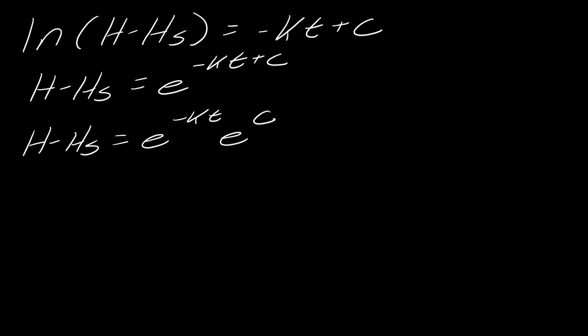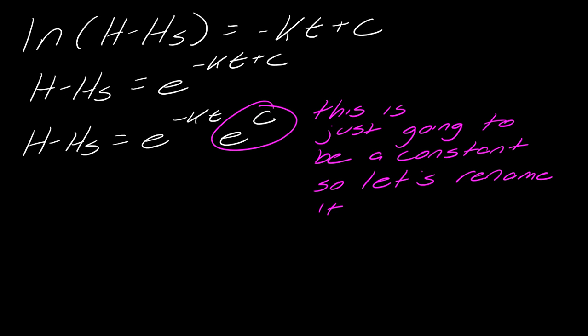And I want to focus on this e to the C. This just comes out to be some sort of constant. So what we want to do, and if you watch my other videos, you know this is the thing that I like to do, is rename these into something that makes more sense. So we're going to name it H sub 0 minus H sub S.